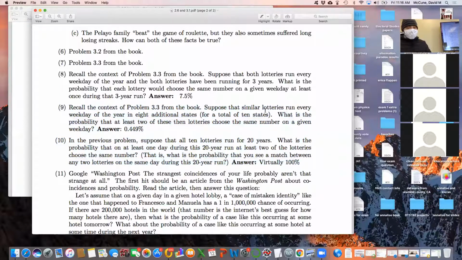Okay, so let's just go over 9 and 10. Even if you didn't have any issues with these, it's nice working through the logic of them as a class, and then if you want to see how you get graded, things like that. Okay, so let's talk about number 9.